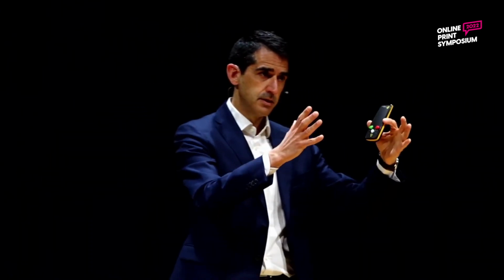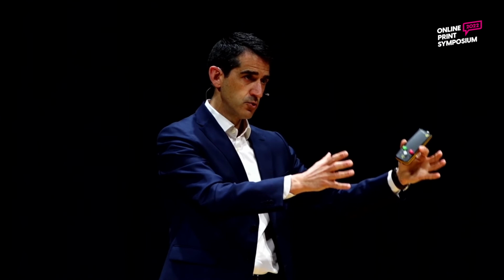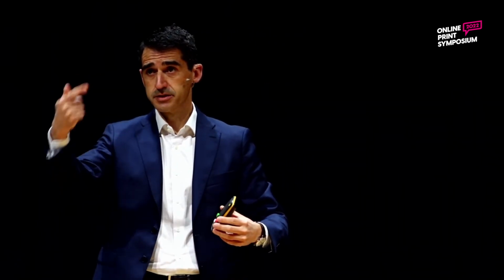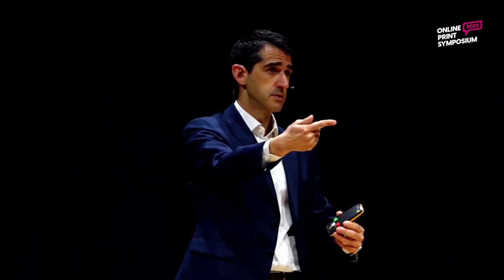And I think this is also another beauty of inkjet, which is we have tried to emulate a bit the heavy industries in the sense that our equipment has to be upgradable. We cannot allow ourselves, nor you, to have to change the equipment every 2, 3, 5 years. We need to give you the ability to keep your equipment and then rejuvenate and update the guts, the inside of the press.